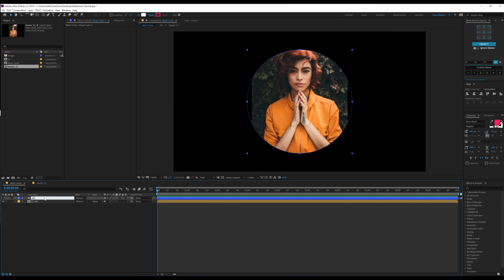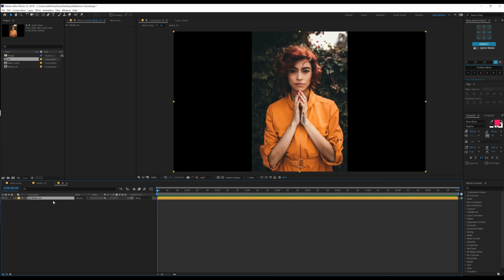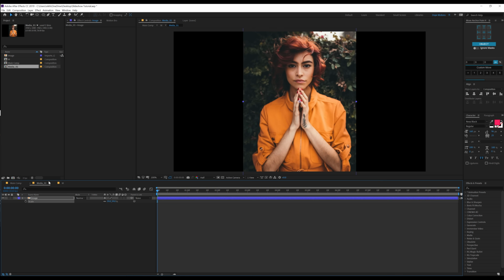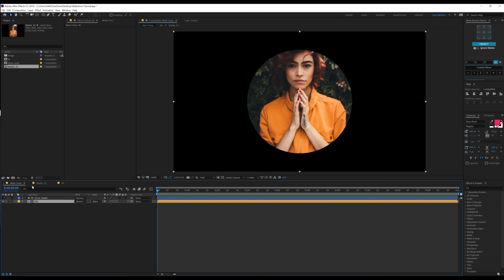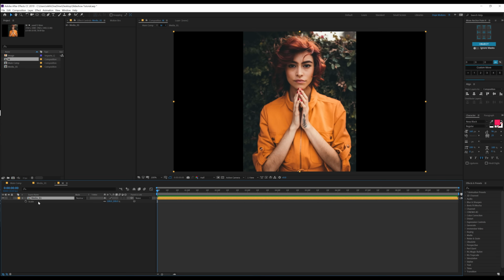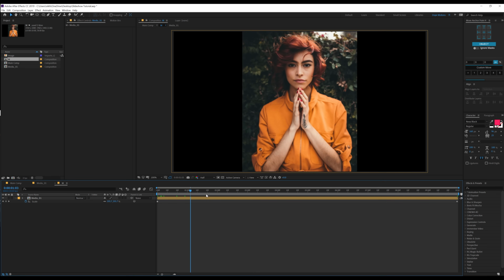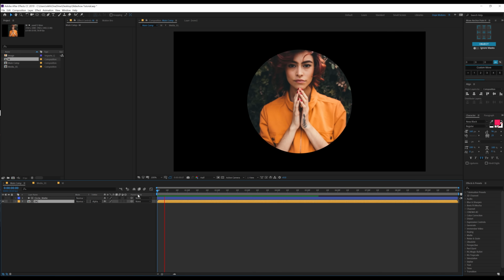Let's actually call this circle underscore matte. So I'll go into the media placeholder and scale this image a bit. Actually, I'll go into the media and then scale this up. And yeah, that is looking pretty good. So let's go back into our M composition and add some scaling animation to our media. So let's create a keyframe here. And I'll give it a little bit of scaling by 115. So we have a simple scale animation throughout our comp. That is looking good. I'll pretty quickly add some sharpen to this.